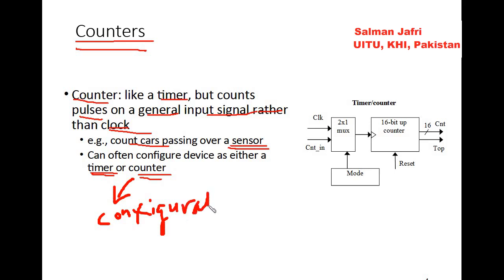And what do we mean by that? The meaning is basically shown in this figure, right? So we have a 16-bit up counter with the reset signal, and this is the input clock of this counter. Now this input clock can be selected either as a clock. So if we select the clock as a source for this 16-bit counter, we have a timer, because it is counting the number of clock pulses. But if we configure the mux to select this count-in signal as the input clock for this 16-bit up counter, then we are configuring it as a counter. So it is general purpose. We can have a timer or we can have a counter.